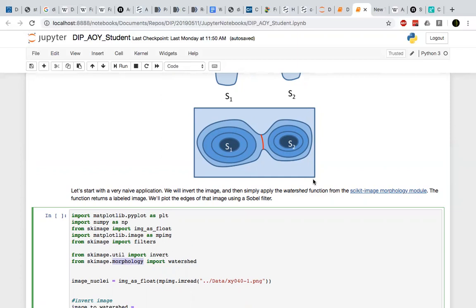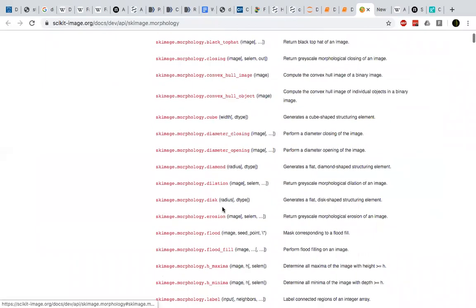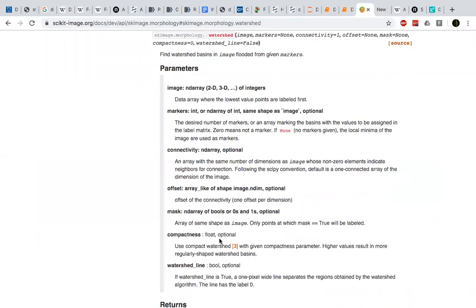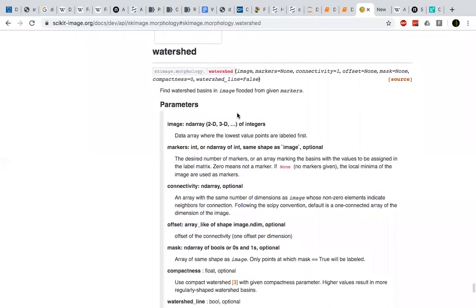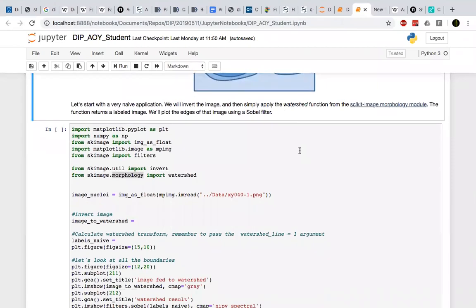So this is where it is, and you can go in there and look it up and see exactly how it's called. So let's go down to watershed. It gets an ND array, an image, and it does this watershed on that image.